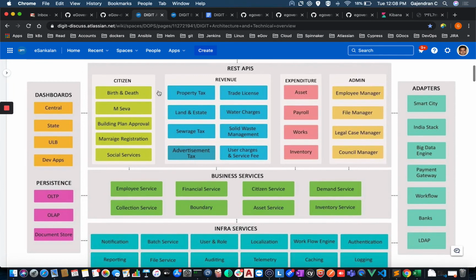The municipal layer looks like this: we have citizen services and revenue. These are different categories, but all are under the umbrella of municipal services. These are mostly citizen and city administrator facing.